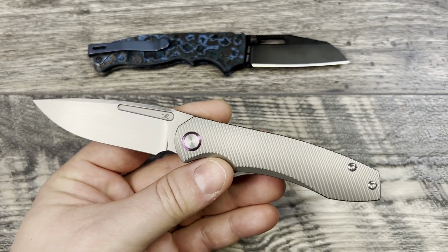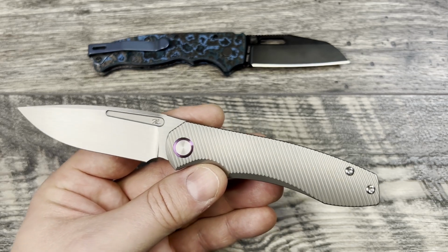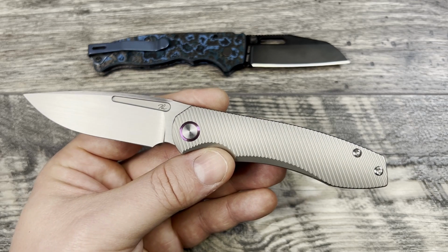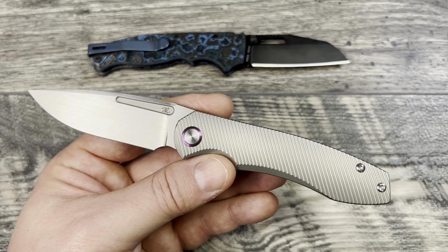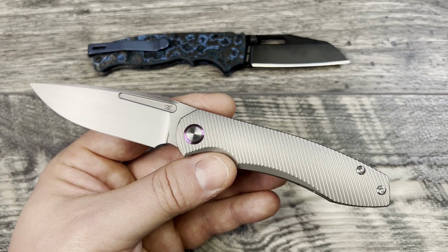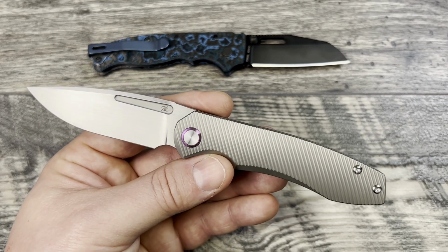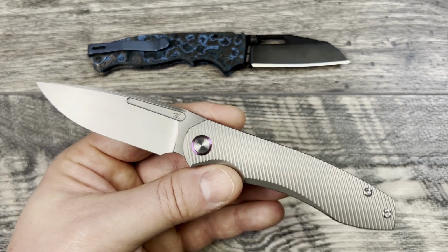I did read where TW Price, gosh, I'm forgetting his first name, but he posted on his Instagram, if you follow him, he is going to be ordering another batch of these. He didn't realize how successful of a launch it was going to be, so he is going to reinvest the money off of this to get more of these in production. And then a lot of people were upset because there wasn't enough of the Damascus collar and pocket clip available. So he talked about that he was going to double or even triple, I think he said triple the size of that order. So he really appreciated the success and the support of the knife, and he is going to have Best Tech make even more.